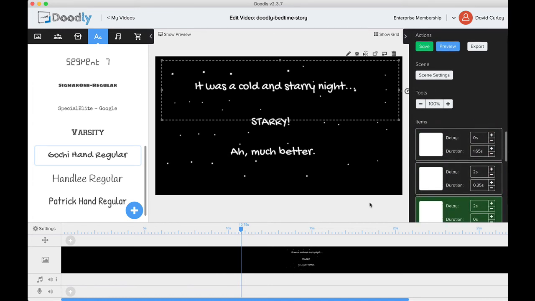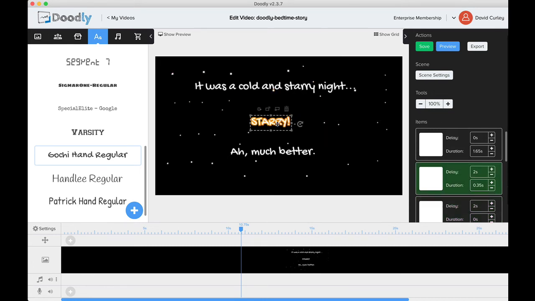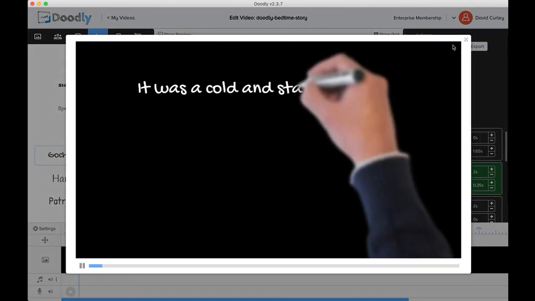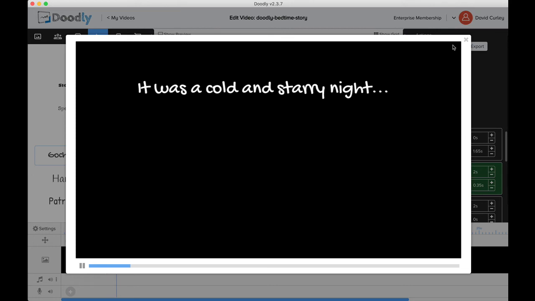So what's going to happen here is this piece of text will be drawn, then this piece of text when there's no stars, then all the stars will be drawn immediately, and then there'll be a pause, and then this piece of text here. So let's try that. Let's save this as well as we go. And preview. There's the stars.